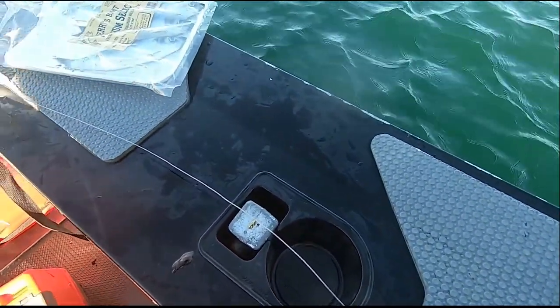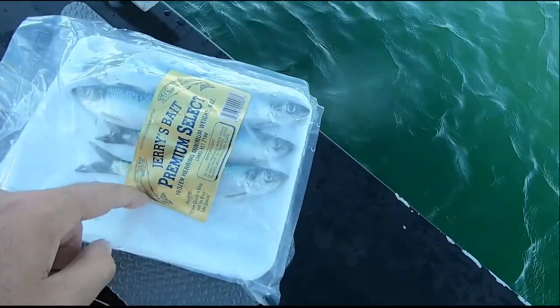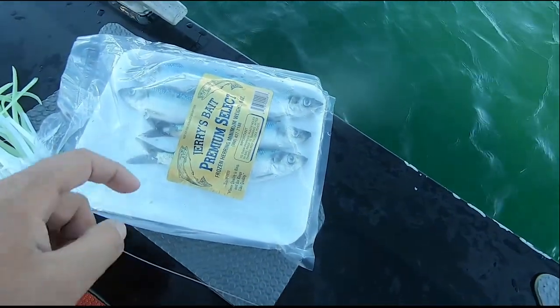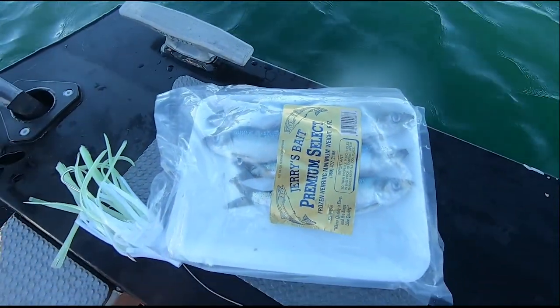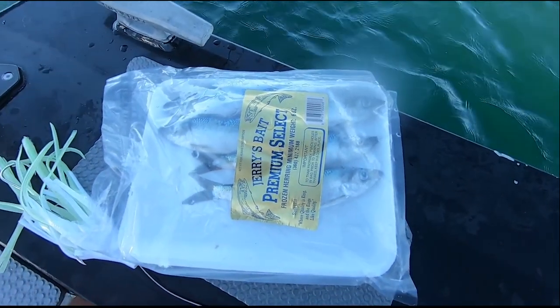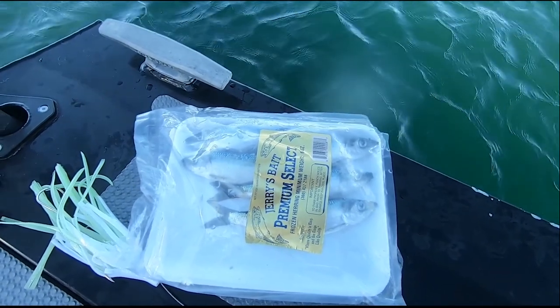So if I make it back in, I'll probably fling my remaining bait here. I think these are like a buck of fish. Yeah, a little less than that. I'll fling them over to the seals. Maybe get some of that on footage. Seals gotta eat as well, and I'm sure they love an easy meal. So I'll reel the other lines in. If I get anything, I'll record it, but I'm not holding my breath yet. It's still a decent day out.